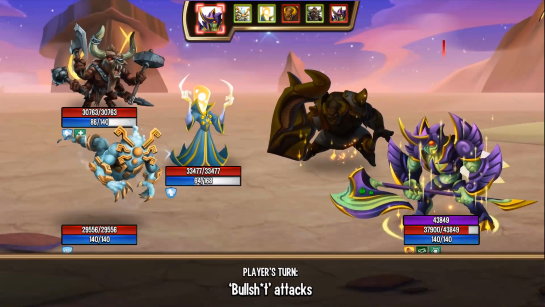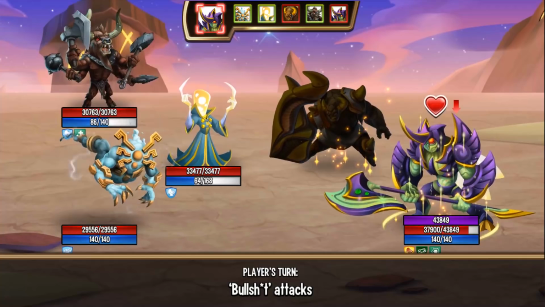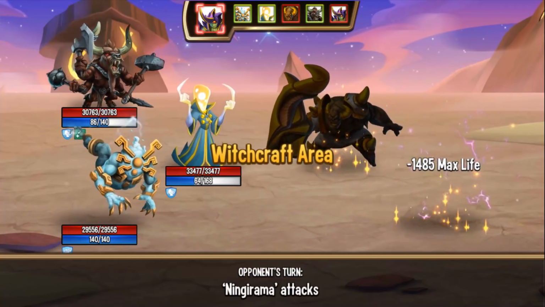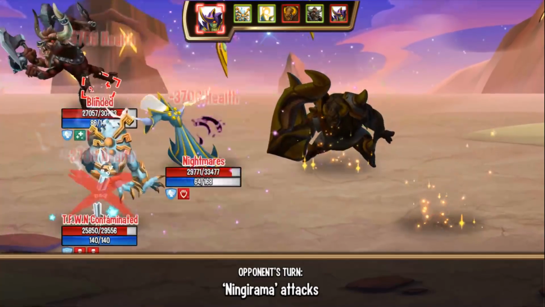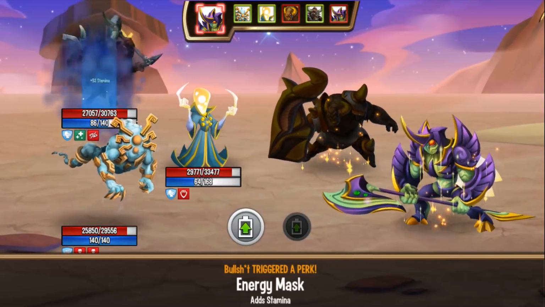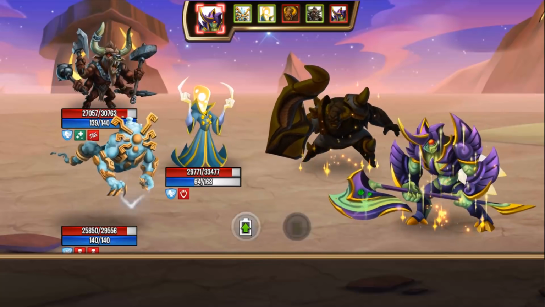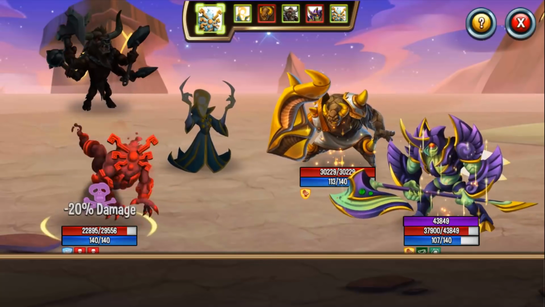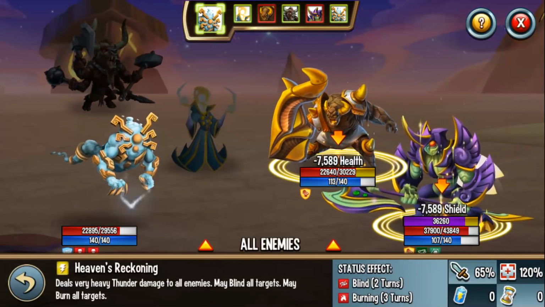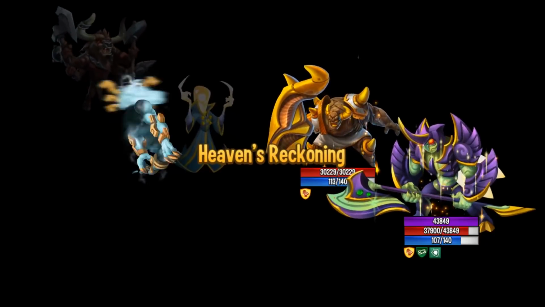Let's see. What are you gonna do, Scar? Don't do Witchcraft area, please. Witchcraft area, of course. So let's see, any negative effects, nightmares, blinded, contaminated. I wonder what I'm contaminated with, but that's fine. Do I want to blind? I'm going to do blind with Tempest. Oh, I even got my alt. May blind all targets, may burn all targets. Yes, let's go with that.